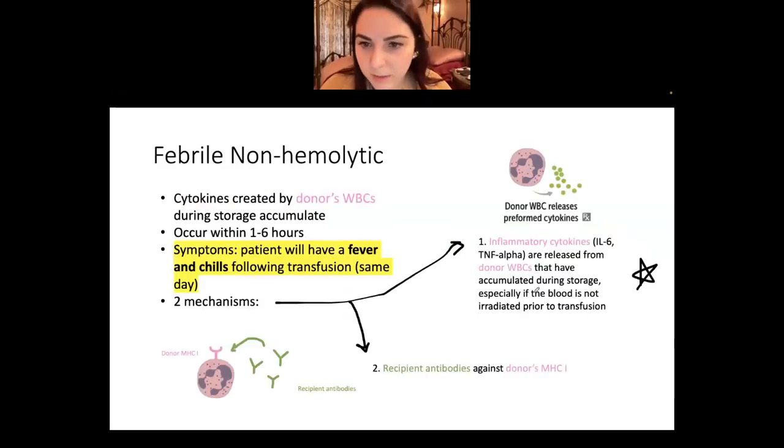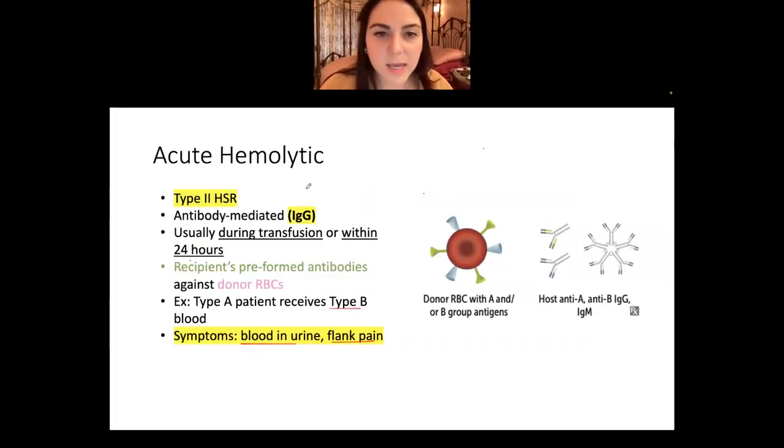So febrile non-hemo... Oh. Okay, no silly question. Is the patient's own blood the new blood, or all of the blood lysing? So it would be the patient's blood. That's a good question. I think all of it would, right? Because the patient is type A, automatically has anti-B in its body. The blood coming in automatically has anti-A. I think all the blood is lysing. That's a really good question.